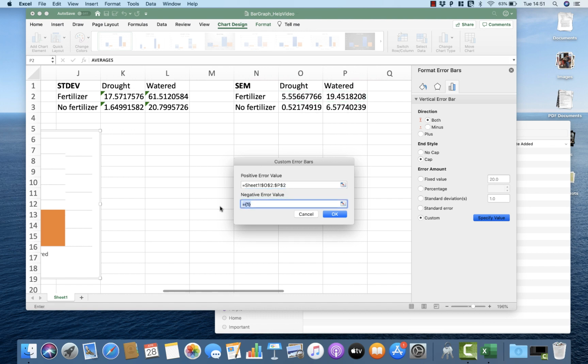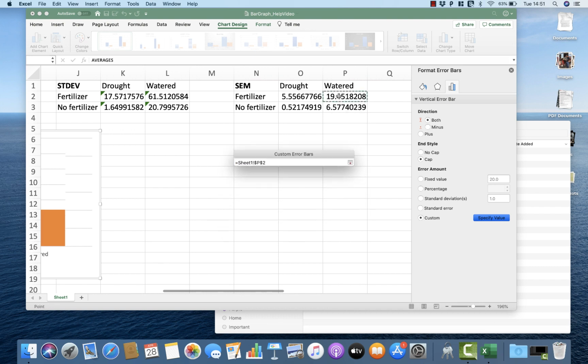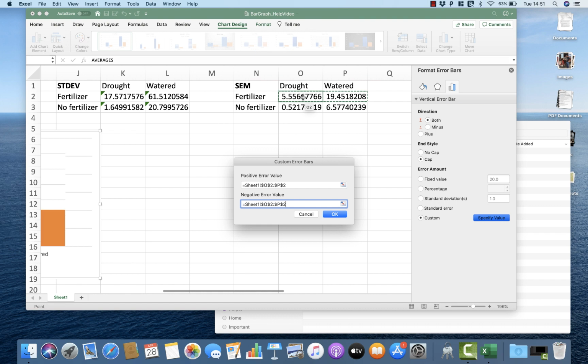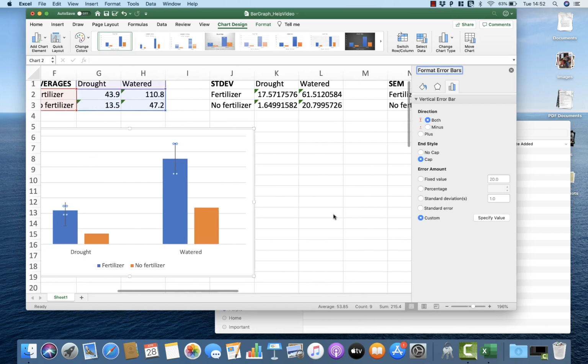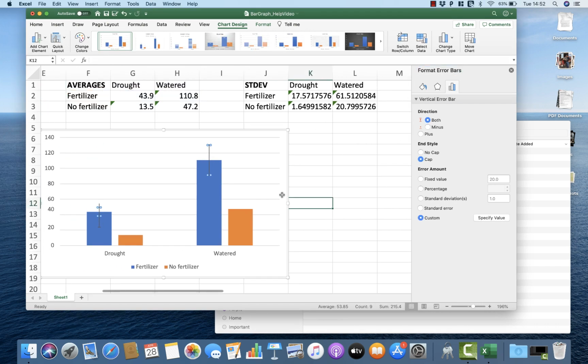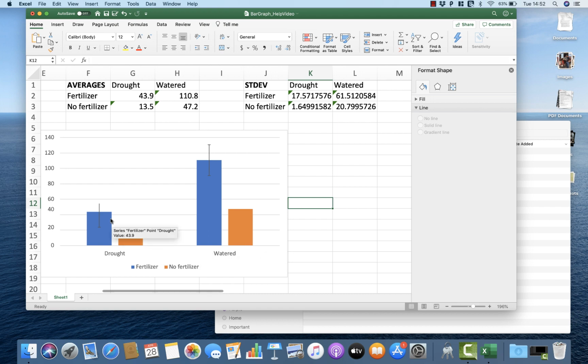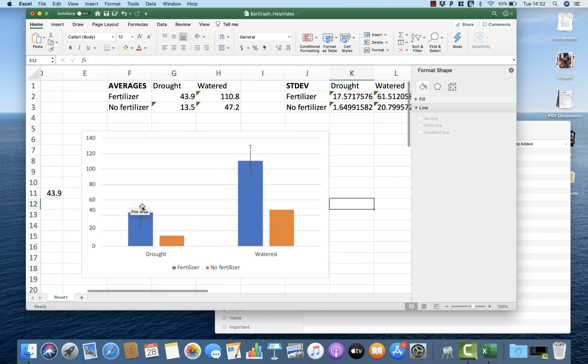Then you want to delete whatever was in the negative error value and again select the same two cells. So positive is just the amount of the error bar that is showing the average plus the error, and then the minus is what shows the average minus the error. And so now if you press OK, you can see that it added error bars to our fertilized values.